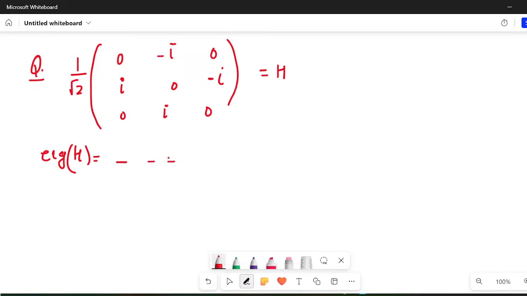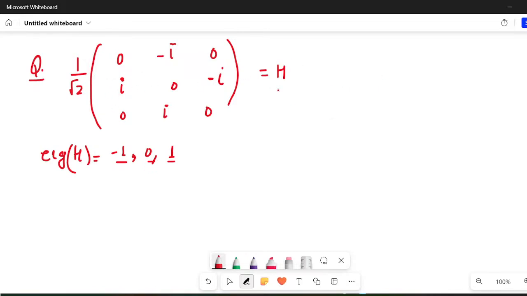Okay, I hope people would have got the eigenvalues. Please write them in the comment section if you've got them. This is a simple question, that is why I'm leaving it for you. Okay, 0 plus minus 1, good. So this is right. The eigenvalues you've got must be minus 1, 1 and 0. It's quite easy to see.